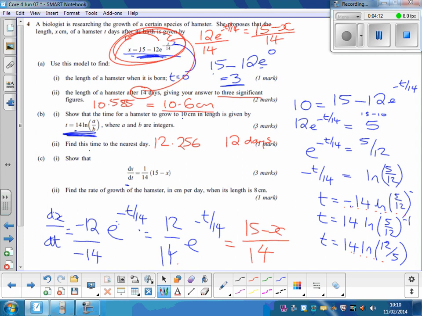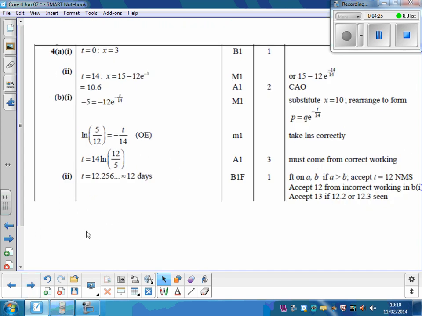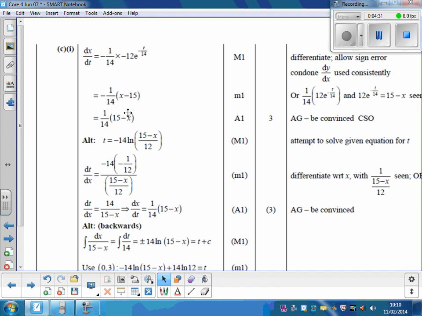Again, just tap the number in here. When x is equal to 8, 15 take away 8 is 7. 7 divided by 14 gives an answer of a half. Mark scheme to it there. That's the first part. Just the numbers we got. And the bit that I just did there. So you'll need to take a little bit of time showing that. I just explained how you might go ahead and do it.